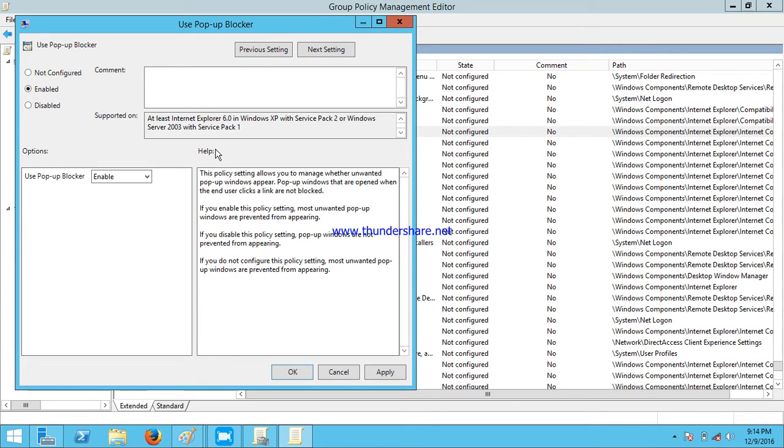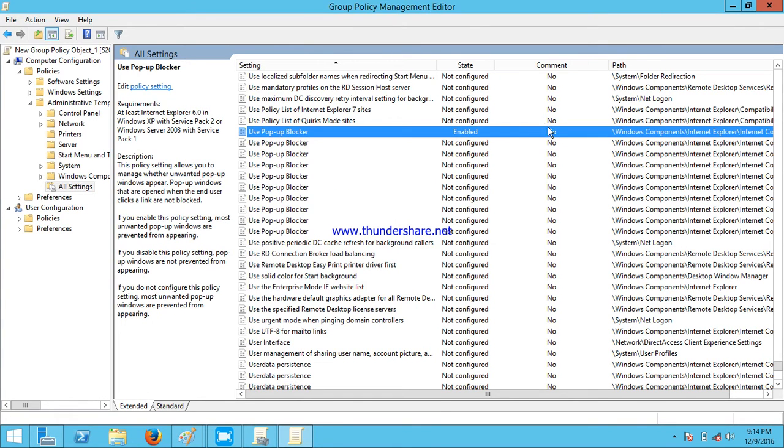And the thing is, like I was saying, if I enabled this and pressed OK, apply, it's enabled now.